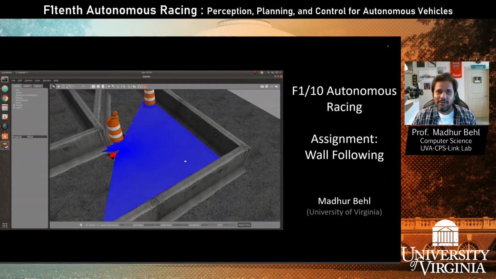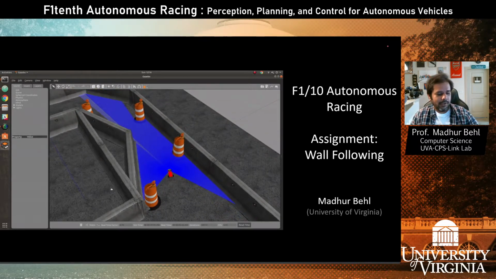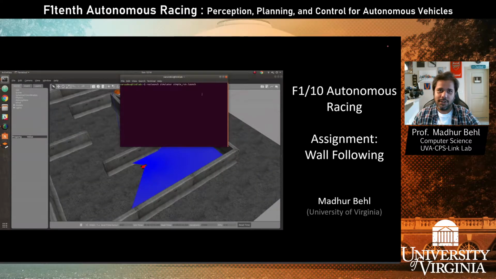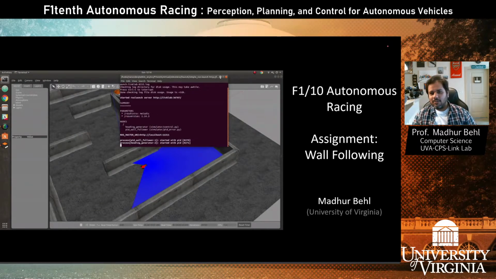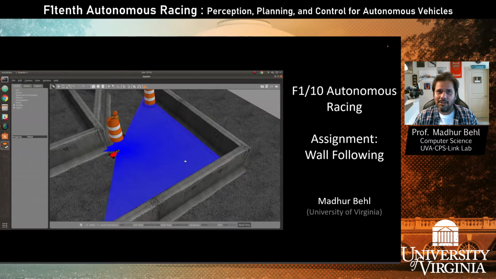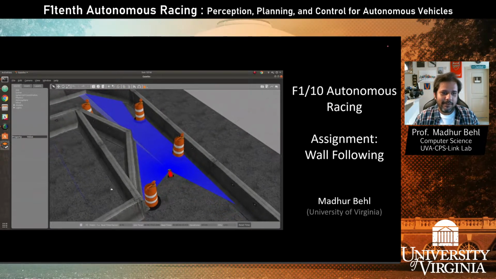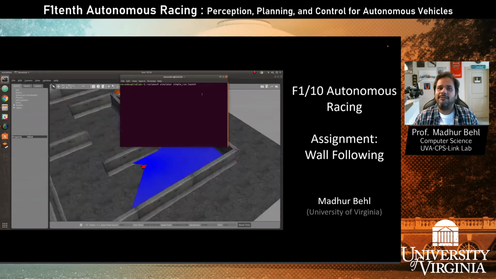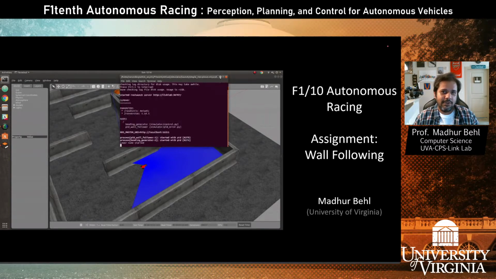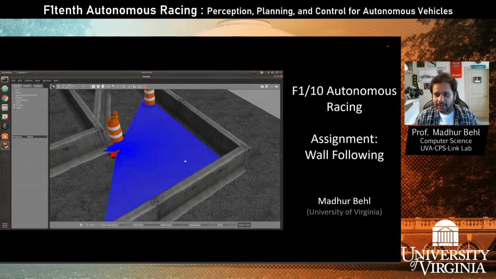So last week we released the instructions for how you can get access to the online version of the simulator through logging in with your UVA account, and passwords were also shared with each of the teams. And I got some queries: if you're not on the UVA network, how can you still get access? For that, I recommend you go to F1tenth.dev and just download the standalone version. Now, bear in mind, the standalone version is a little bit compute heavy, so it may run slowly on your virtual machine. So I highly recommend you use the online version for which the instructions were shared.